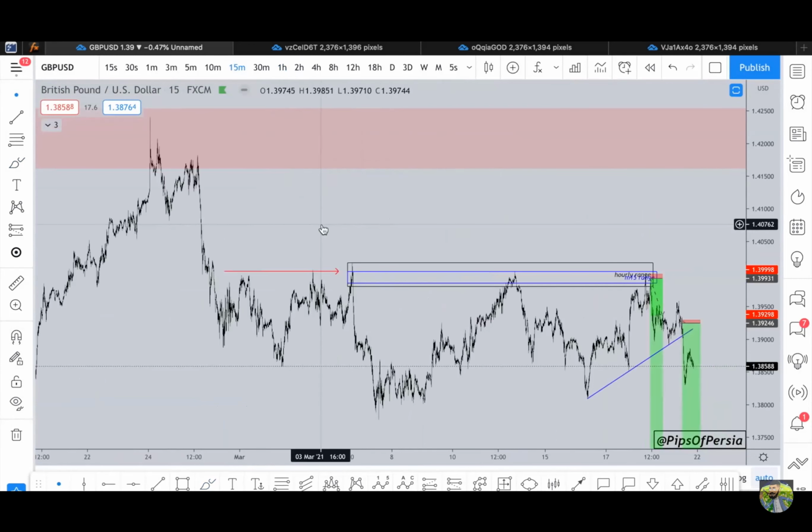Now, for those of you who might still be confused about what we mean by a hedge scenario, and why we would want to hedge, and what hedging generally is: the idea of a hedge is when you buy and sell the same asset at the same time. Well, it doesn't necessarily mean you would execute a buy position and sell position at the same time, but when at one given time, you're both in a buy scenario and a sell scenario for the same currency pair, for the same asset class that you're trading.